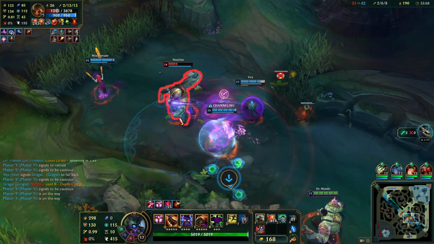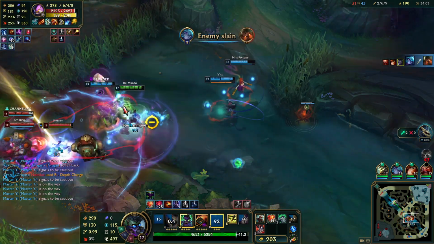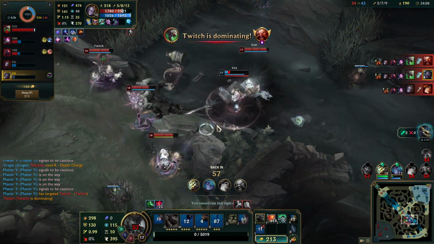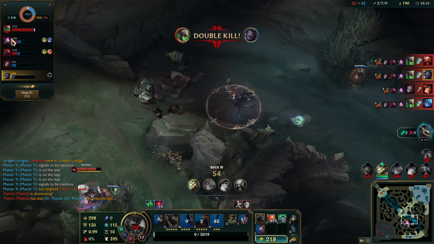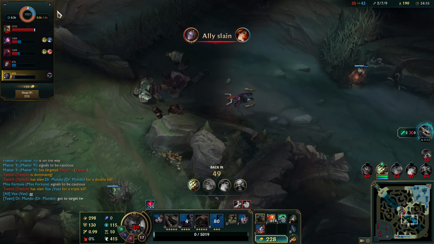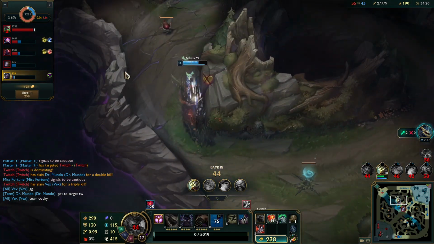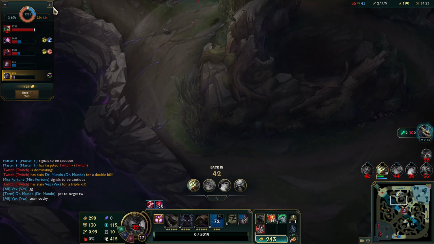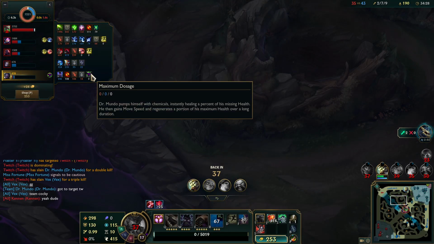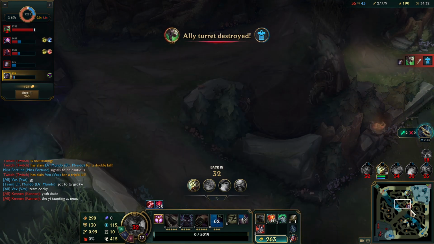Yeah, that Nautilus is way too far forward. Wow! Enemy triple kill. An ally has been slain. Gotta target the Twitch. So he did 3,000 on my health within 6 seconds. And that was primarily through his ult, which pierces enemies, which means it will go through everybody.